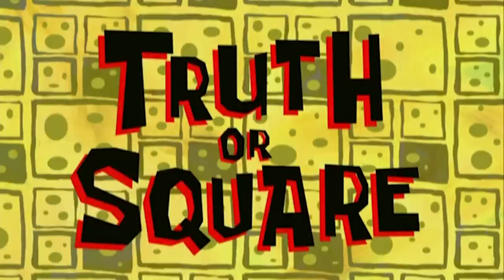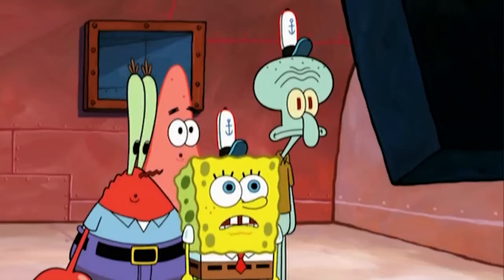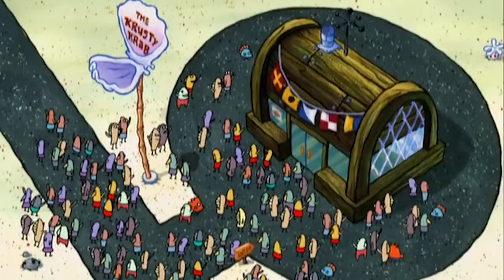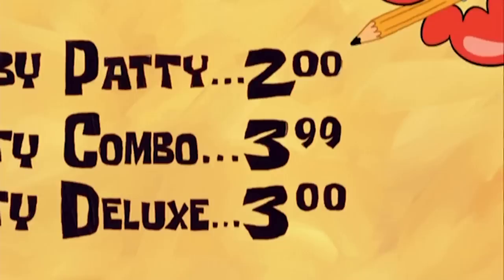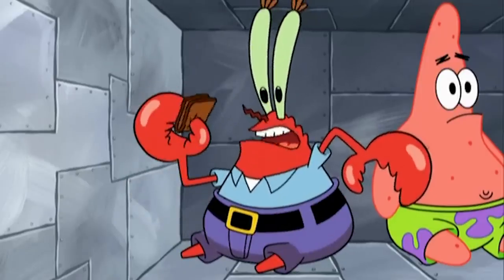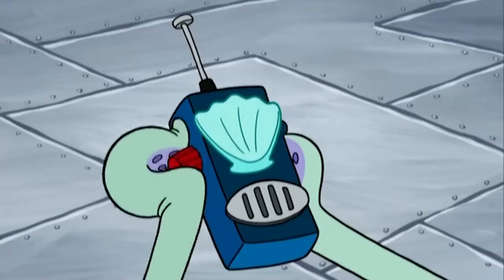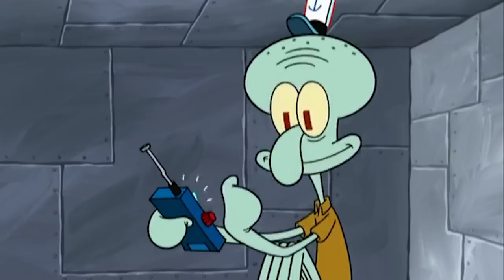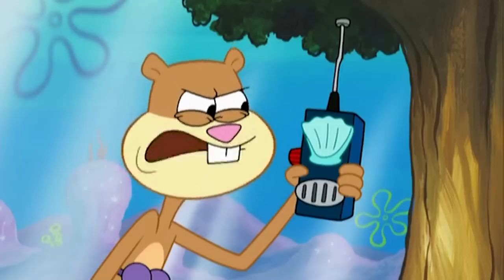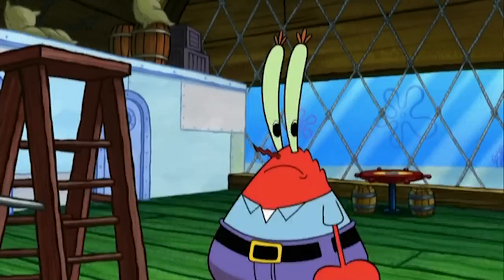Up next is the episode Truth or Square, a SpongeBob special from Season 6. This episode has a really interesting plot. We want Krabby Patties! Now to add some special anniversary deals to the main Krabby Patty. All that loose change out there is driving me wallet mad with money lust! We gotta get out of here. If only Sandy was here — she could help us. Sandy! Sandy Cheeks here. Sandy's dropped in that box! I love SpongeBob specials, especially ones that are longer than 20 minutes. But the episode has two mistakes.